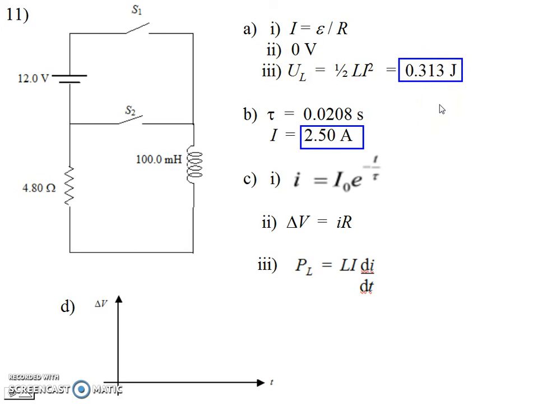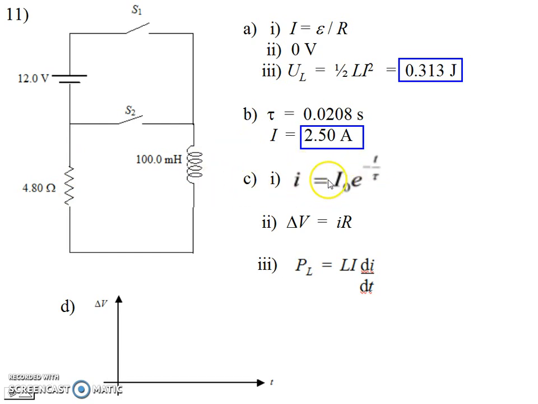All right, now in the next section, this switch is open, the other switch is closed, and now it's just the LR circuit, so the discharge phase, you want to think like that. It'd be useful to find the time constant at 0.0208 seconds, so you don't have to keep doing the calculation, although if you did that, that's fine as well. And it's real simple, the initial current is just going to be 2.5 amps, because again, it's as if this resistor absorbs all the voltage from the battery, it's running the current the same way it was, so it's just EMF over R, just 2.5 amps.